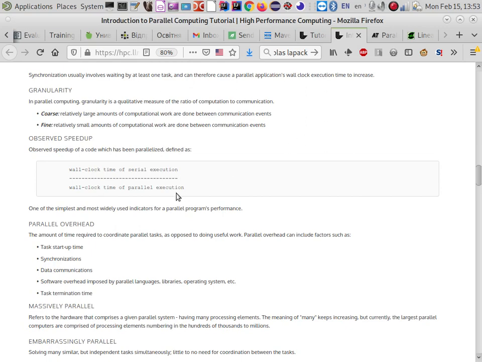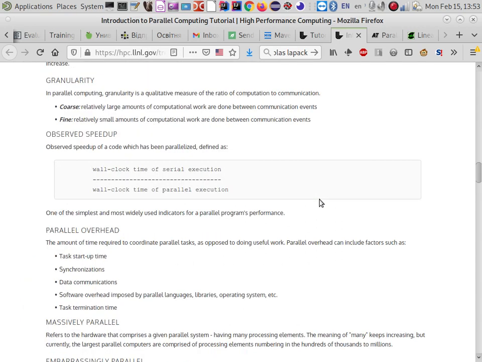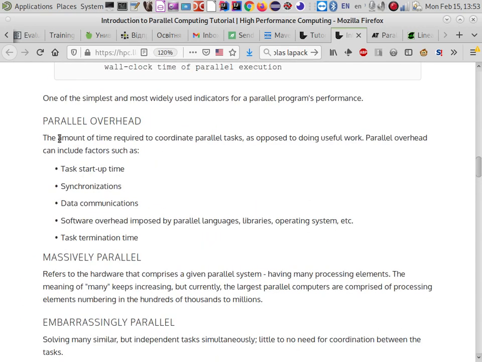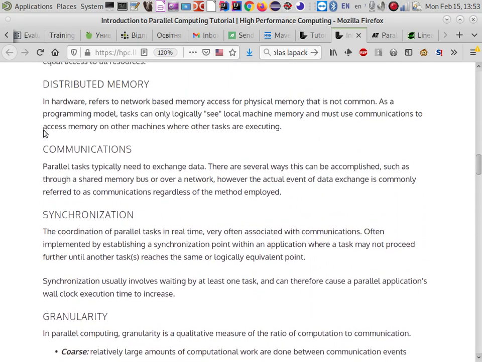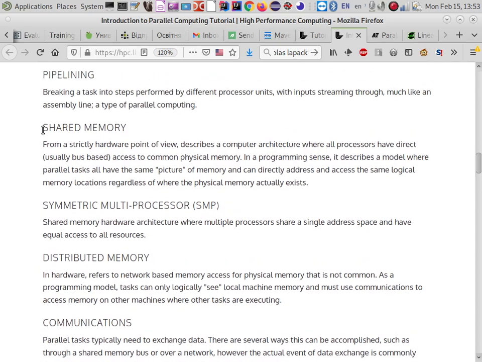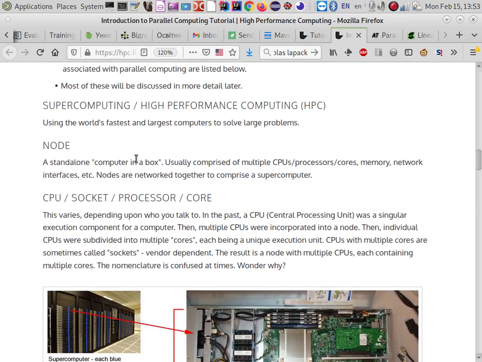Also, we talk about speedup, granularity. Okay. What are the main characteristics? We have to take into account what metrics and terms we have to use when we are talking about computations.